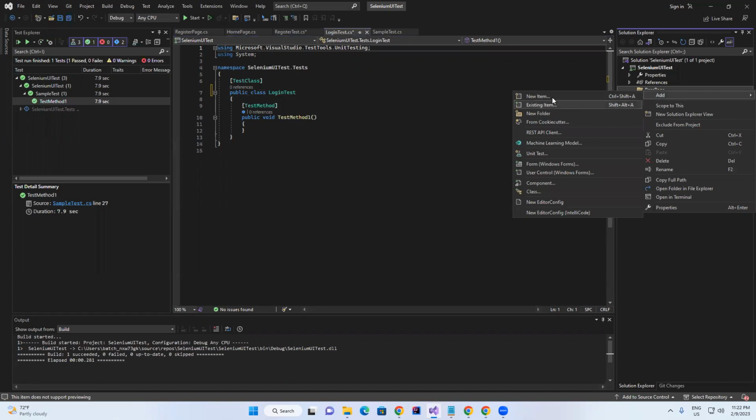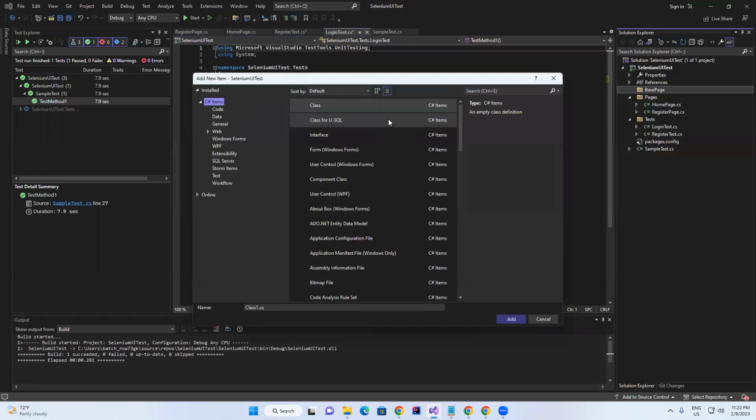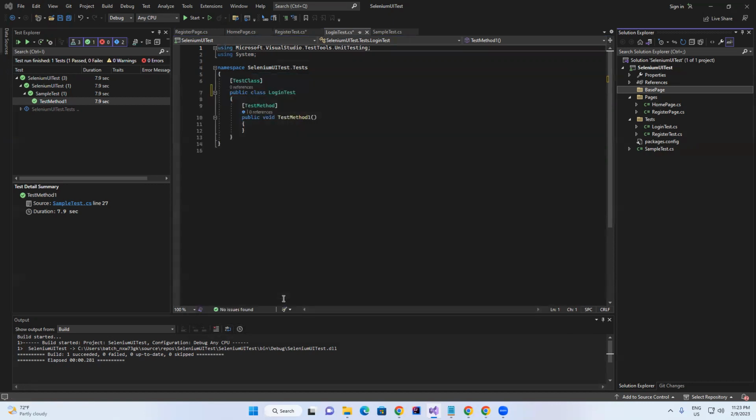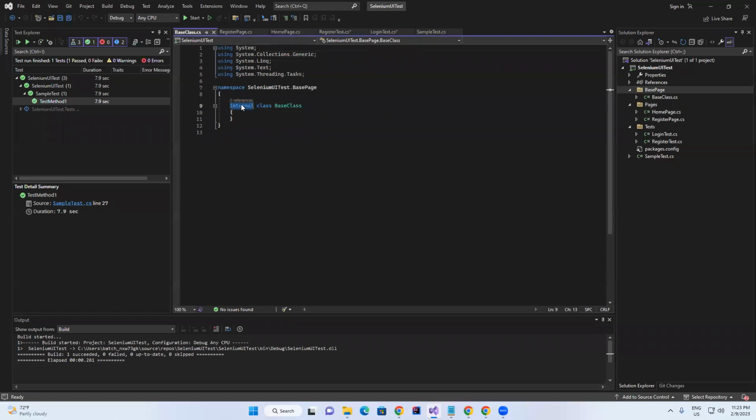Okay. So the base page concept is we are going to write the reusable, not all the reusables, there are a couple of reusable methods. Base page or base class. I'm going to use base class, not this. It's going to be public. Now I'll tell you the purpose of this one.